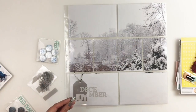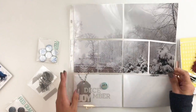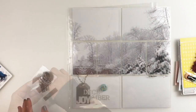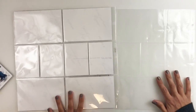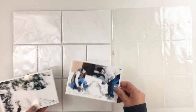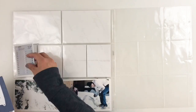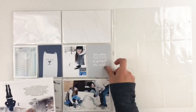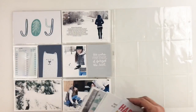To make it easy for myself, because I had so many layouts for one day, I decided to use one kit, and that's why I grabbed the Studio Calico one. And this kit was adorable. It had a lot of winter themed photos, or cards, sorry, so it worked out really well. I did also go through the kit and chose my favorite cards to make it easier for myself.